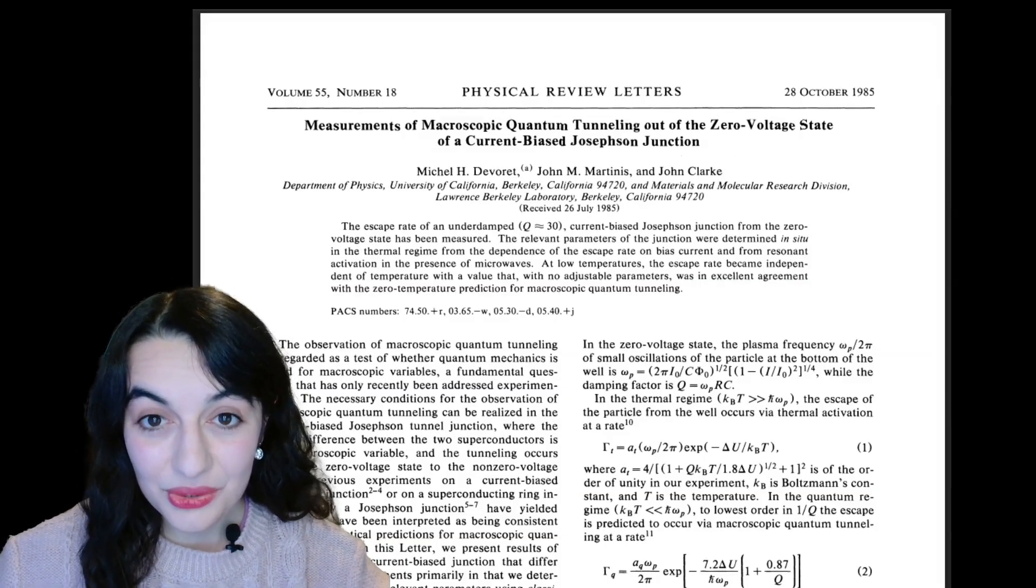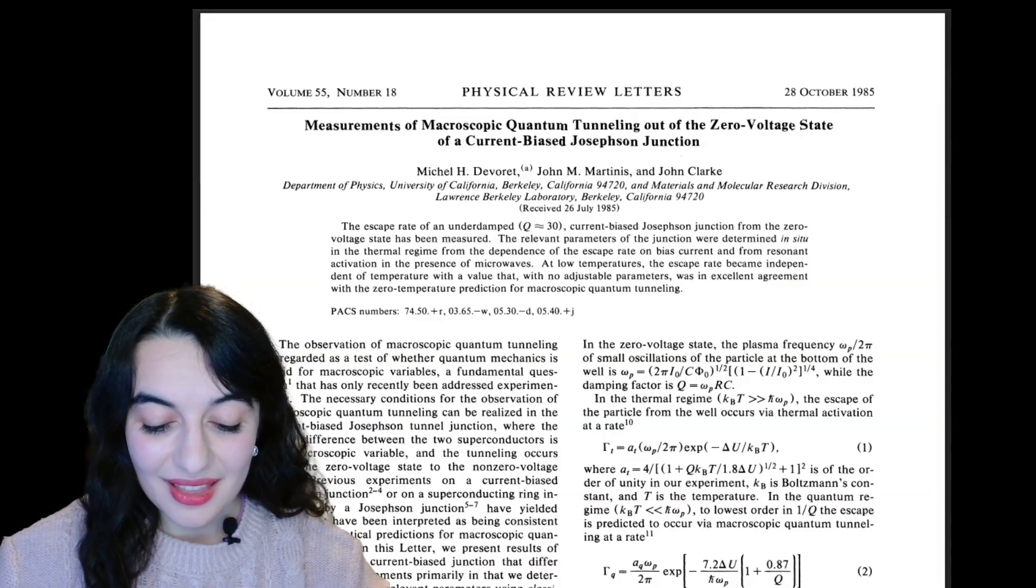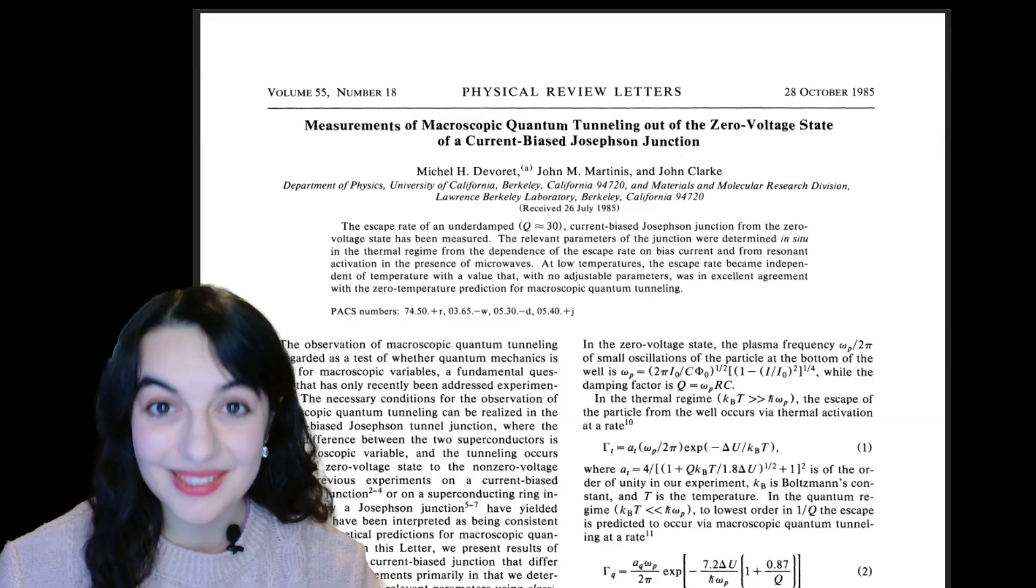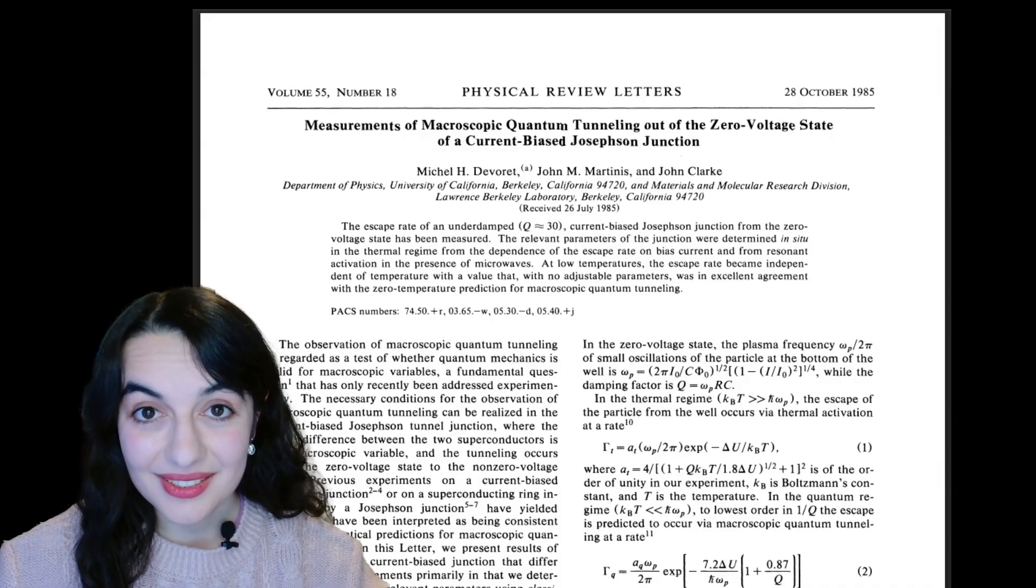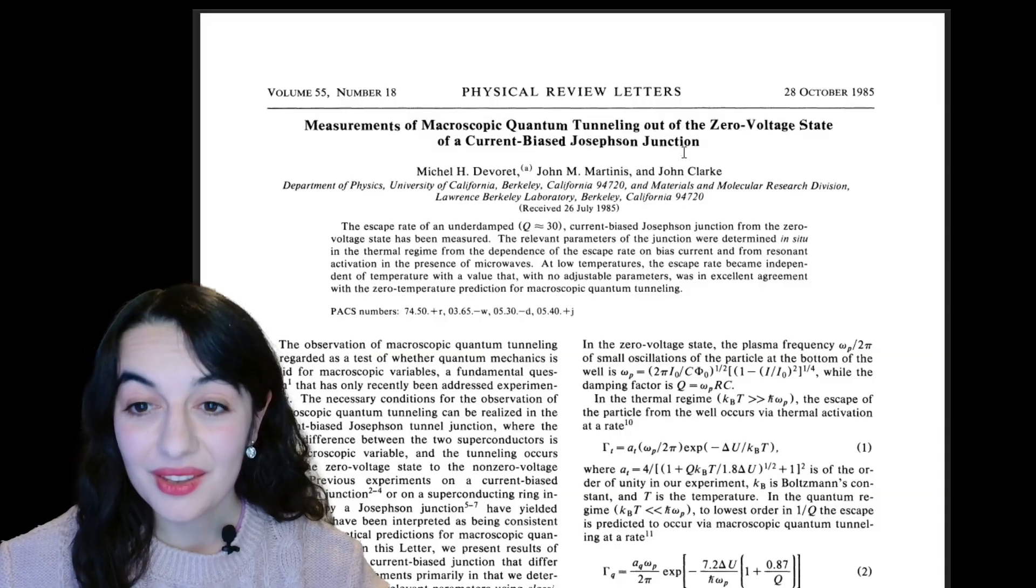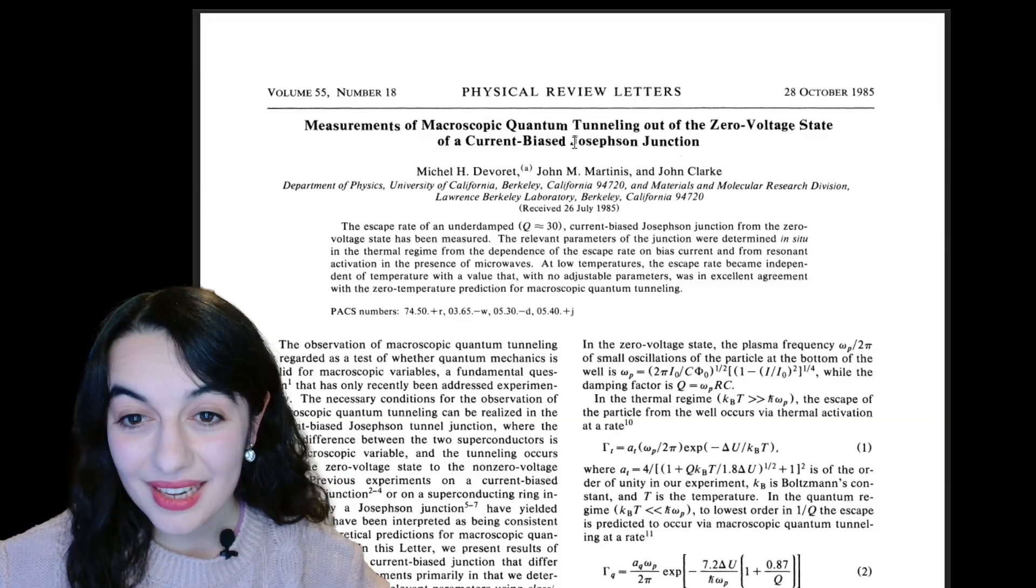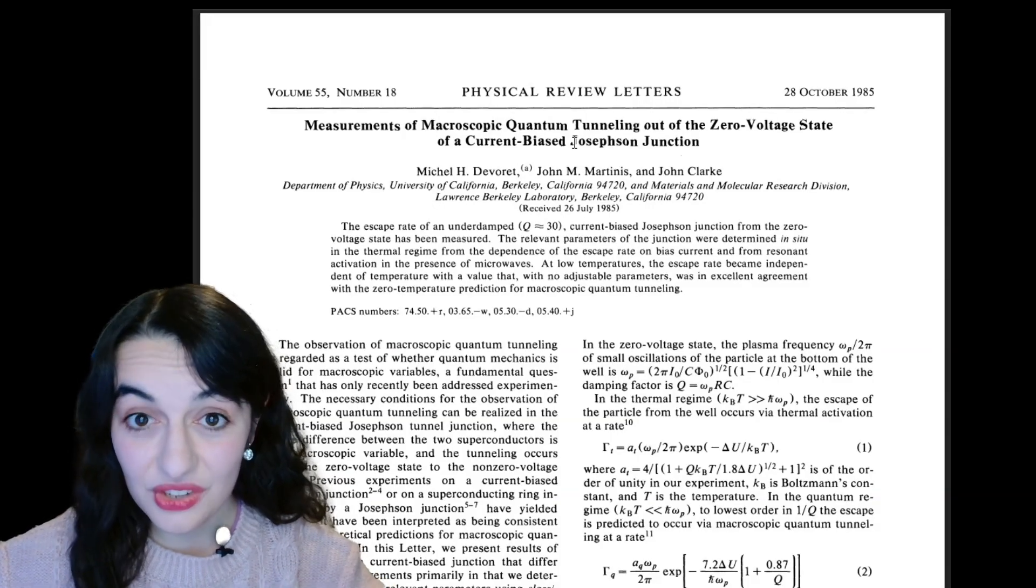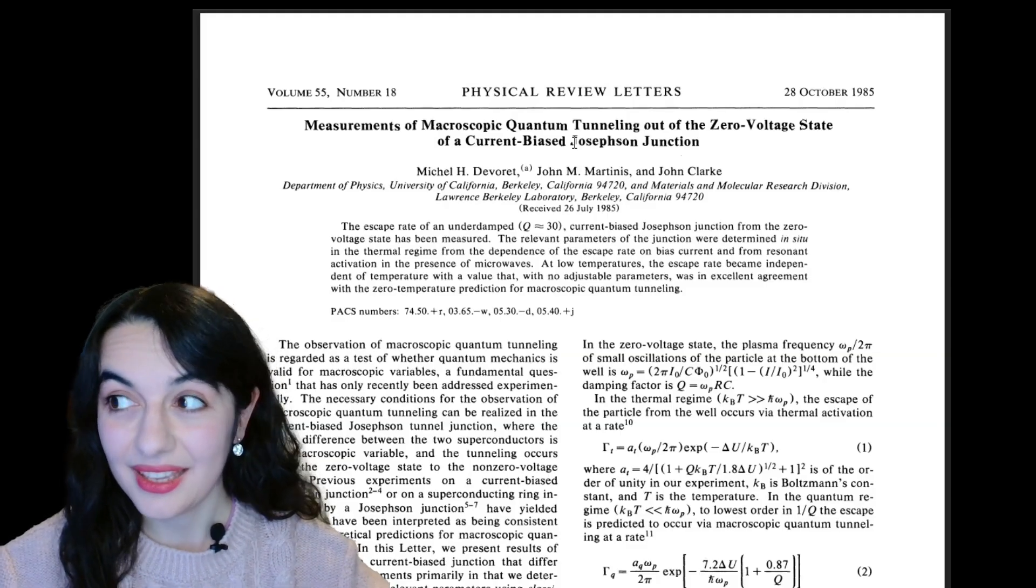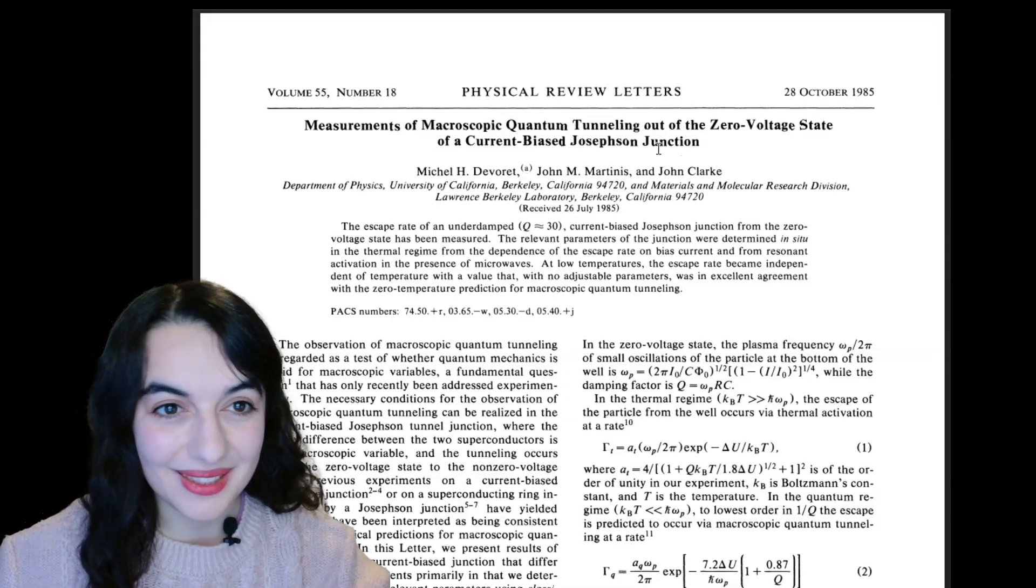It's using the peculiar properties of superconductors. Essentially, there were predictions done by another researcher who has his own Nobel Prize, Anthony Leggett, had predicted that the superconducting effects in a device called a Josephson junction, which is named after Brian Josephson, who also has a Nobel Prize. Leggett predicted that this Josephson junction could be made to demonstrate quantum effects on a large scale. So let's understand what that means. What does quantum effects on a large scale mean in this context?